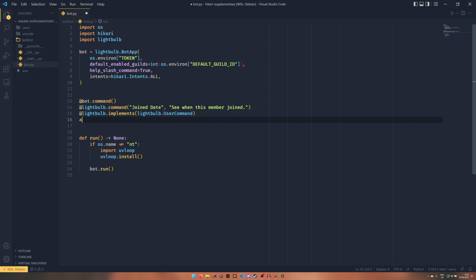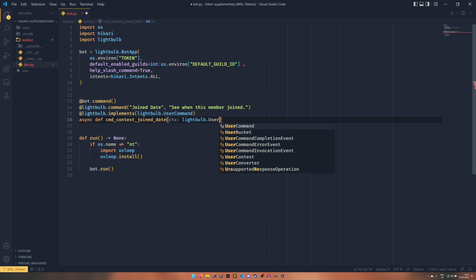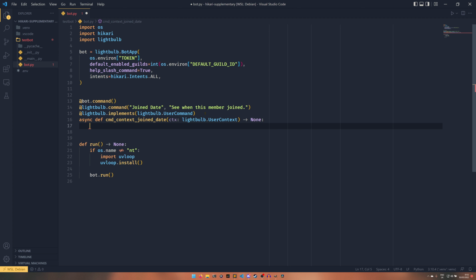So then we could do async def, I guess, command context member joined, I suppose. We'll call it joined out to keep it somewhat consistent. And we have a context, which is a lightbulb.UserContext. There we go. And we'll just return None out of it. And then we're going to get our member.